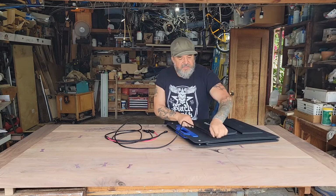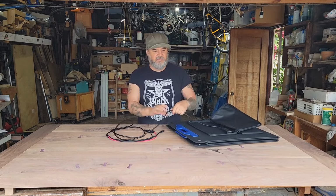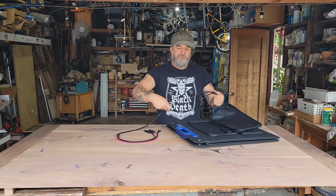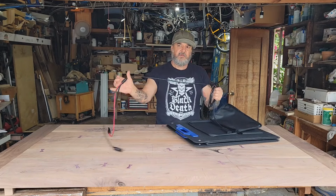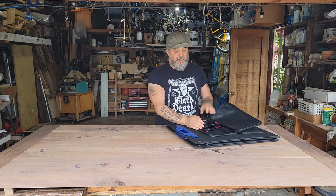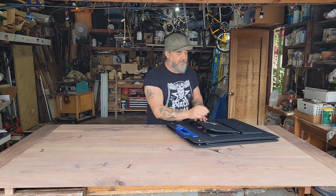Storing it, possibly, and getting it out of wherever it is you're storing it, that could be a hassle in a tight vehicle, like my little Astro van over here. I'm gonna have to come up with a more efficient way to store this thing. I'm not sure how I'm gonna do that yet. But when I figure that out, I'll be on a trip and I'll explain it to you at that time.